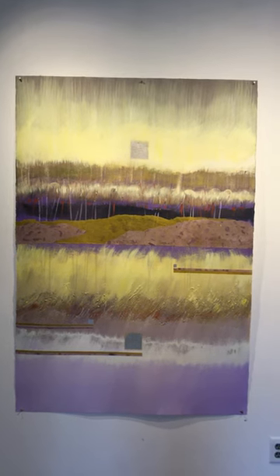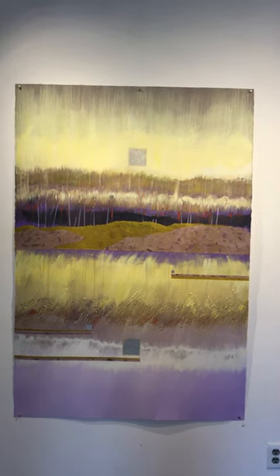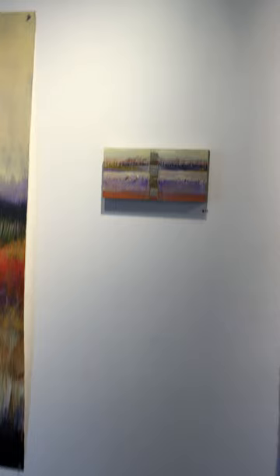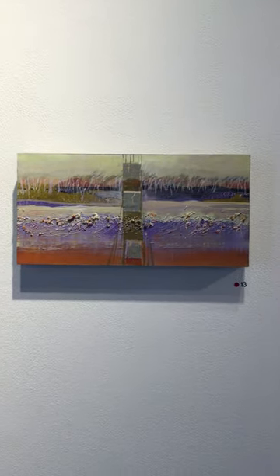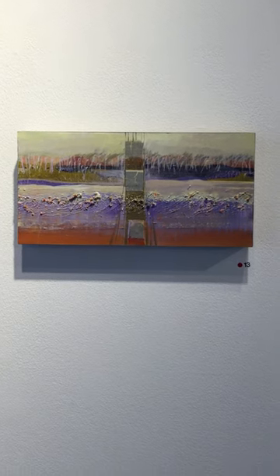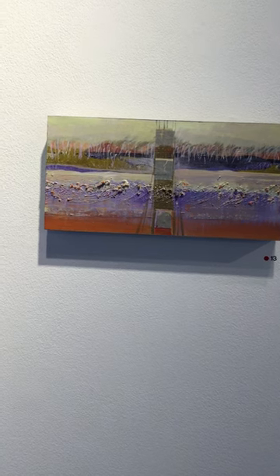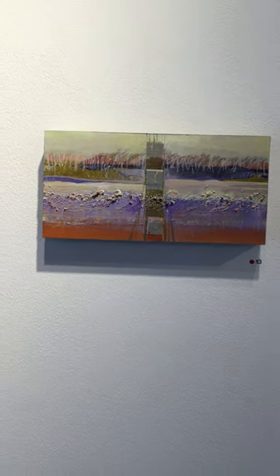This particular painting I had started out with it upside down and then it really wasn't working for me, so I turned it upside down and then it started to work for me. Here's another smaller one that I did at the same time. There's this feeling of landscape but also ascending — it could be a bridge, it could be from the land, the earth to the heavens. A bridge could mean a lot of different things to different people.